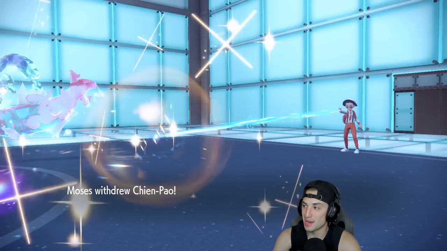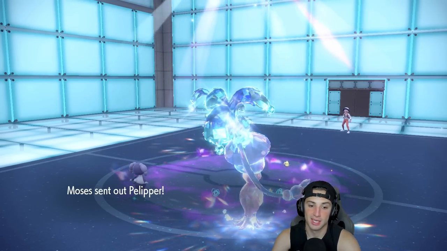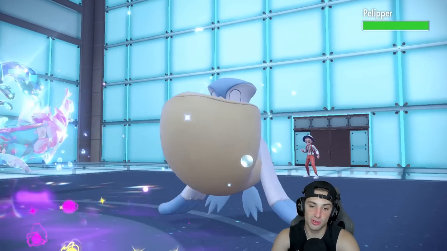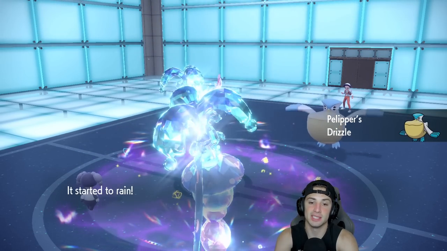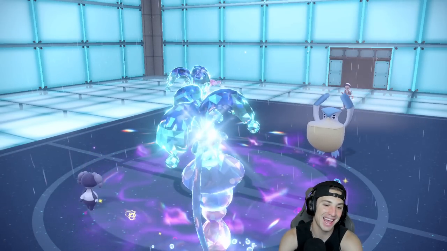And he's going to withdraw Shenpao. So yeah, Shenpao goes to Pelipper. We're going to be able to get off some big time damage with his Psychic. Paloops comes out here. So I have my Torkoal in the back end. I can change weather as I please. And if you want to go for an Aqua Jet, you can go for an Aqua Jet.